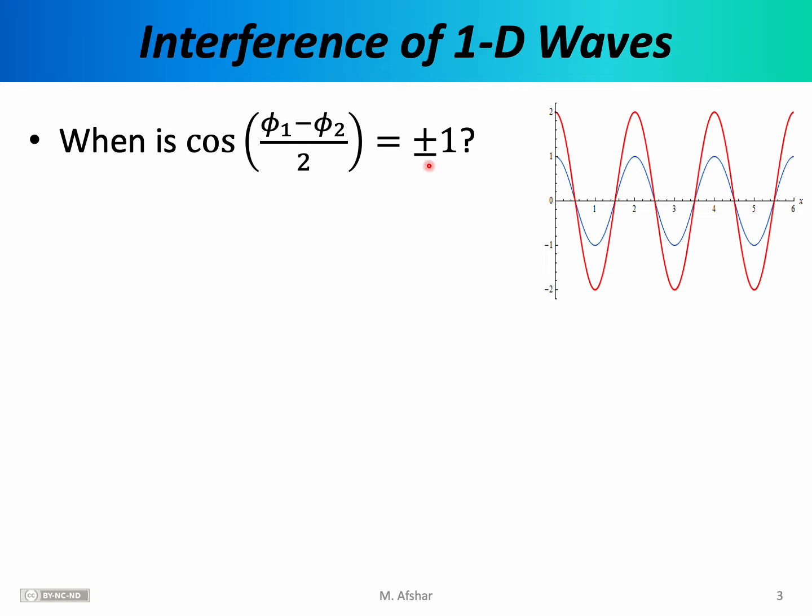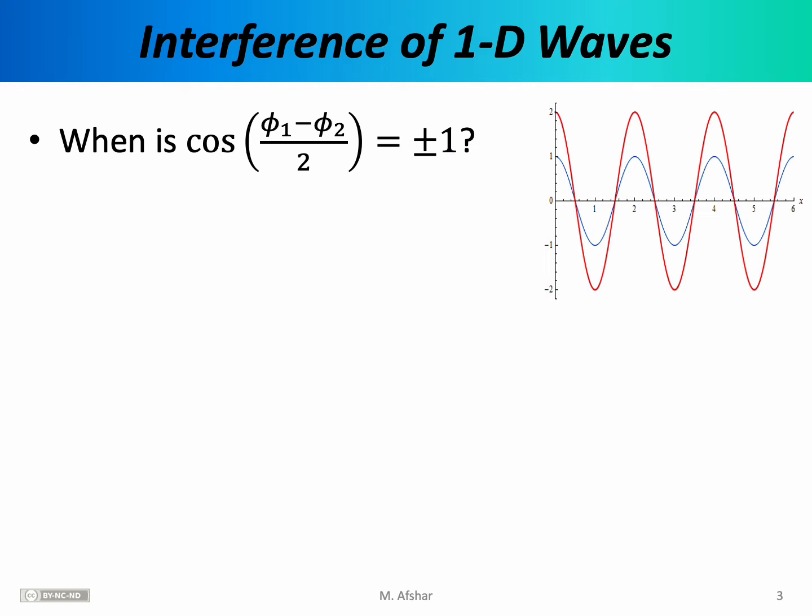Remember that if these are sound waves, for example, then the wave function is telling us what the displacement of each molecule is relative to its equilibrium. And we don't really care if those molecules are being displaced to the left or to the right. We just want to know when those displacements are really big. So what we're really interested in is the absolute value or magnitude of those displacements. Those displacements are at their biggest when the cosine function is equal to +1 or -1.